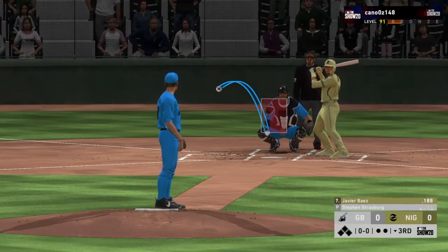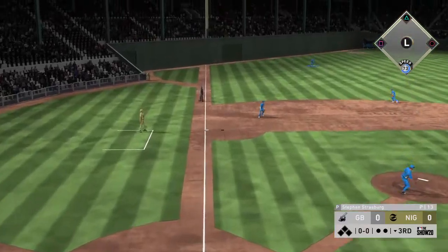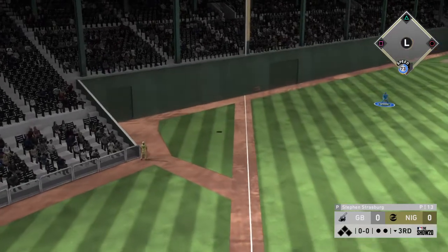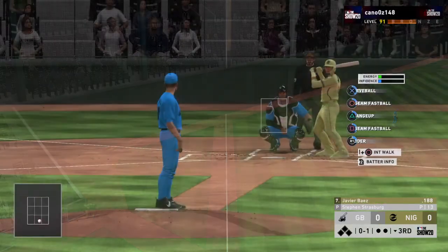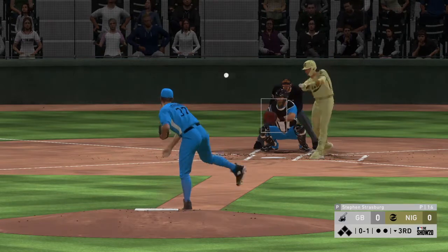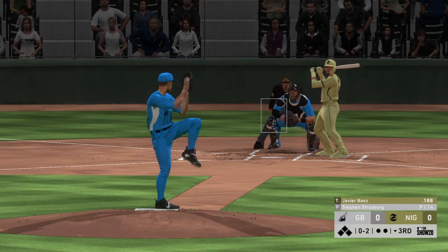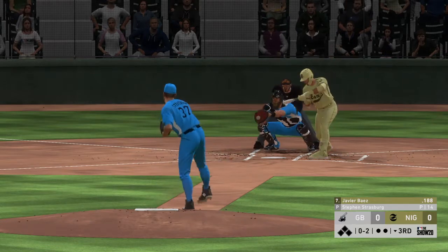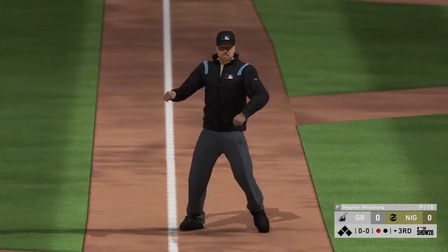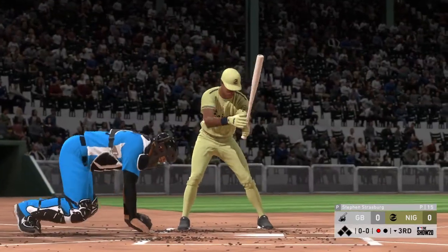now batting, Javier Baez, as we move on to the bottom of inning number 3. Lifted down the line in left. Springer on the run, but this will land untouched. Fouled off. 2-strike pitch from Strasburg. And did he hold up in time? A look down, and no, he went around. It's strike 3.